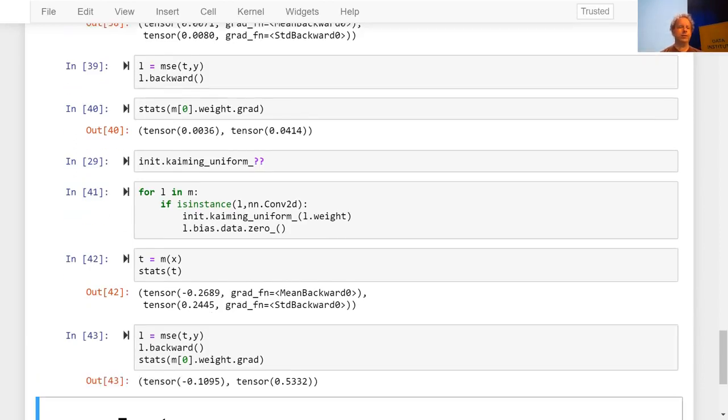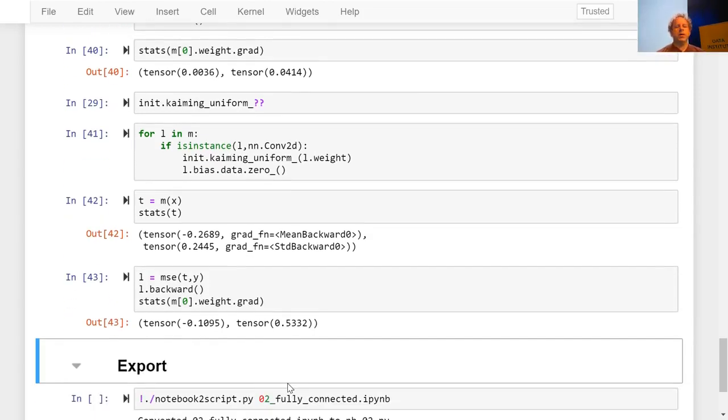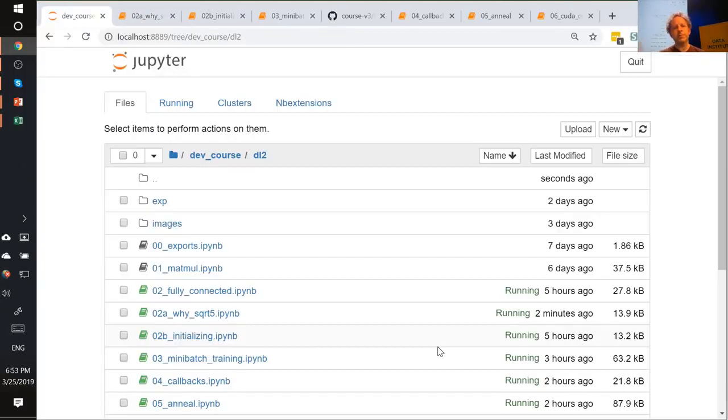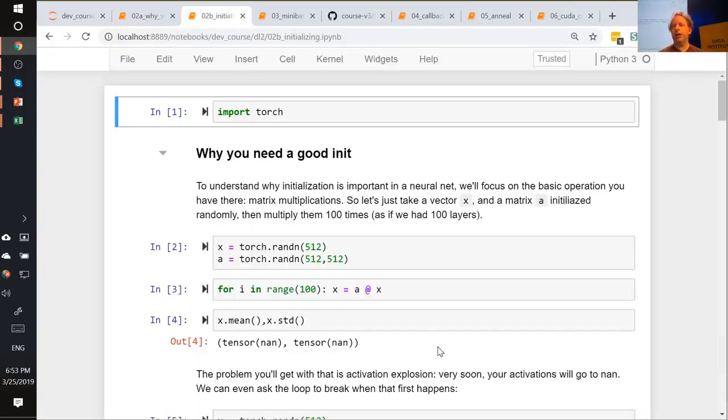And then let's also confirm on the backward. And on the backward, the first layer's gradient is 0.5. So that was my kind of starting point for the research here. And at the end of this, I kind of thought, this is pretty concerning. And why did I think it was concerning? We'll be seeing a lot more about why it's concerning, but let's quickly look at 2b, initializing.